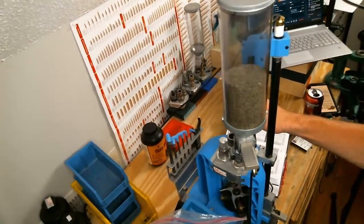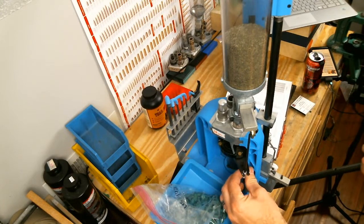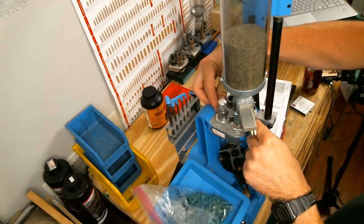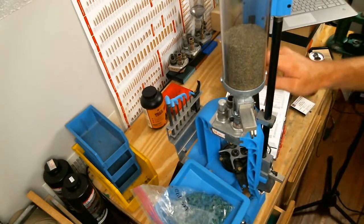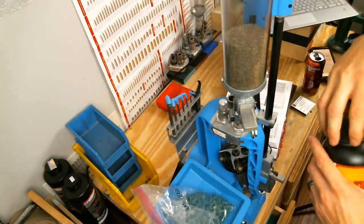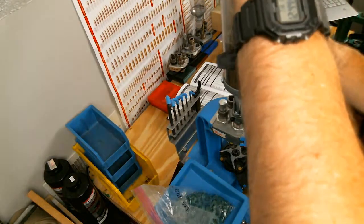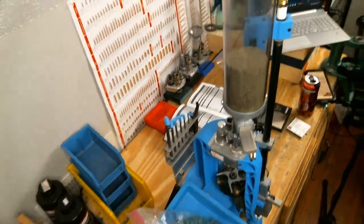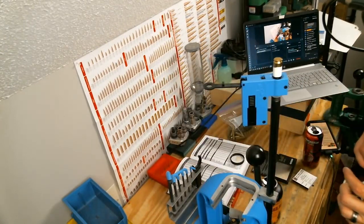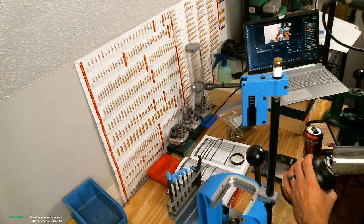And if you've never switched powder on your 550 before, this will be locked in there. And then you raise it up about halfway, and then you can pull this pin out of the bottom. And then your arm is loose and it comes right out. Set that aside for now. Now we can pull our pins on the top tool head holder locker inner thingies. And then you guys get to watch me spill this stuff everywhere. I should get a larger funnel or something, but you know. Be very careful. I also need another can of compressed air, just to make sure I get all the little donuts and flakes out of my powder measures.